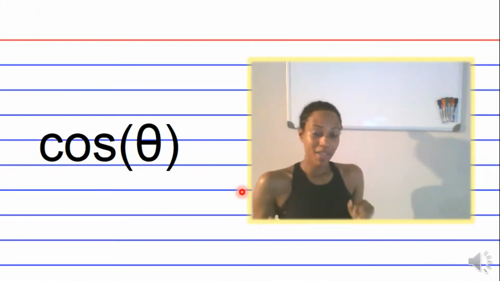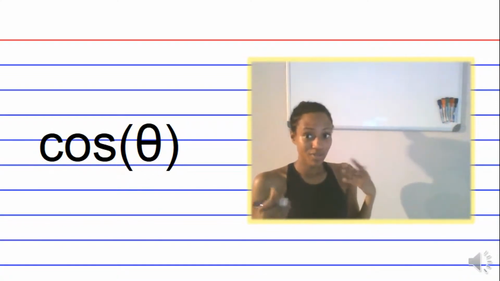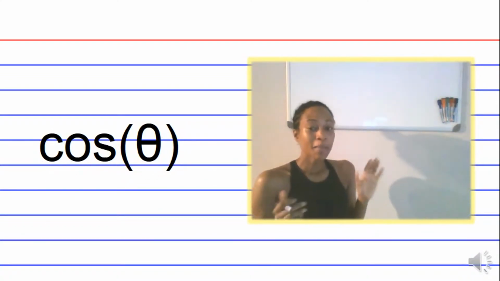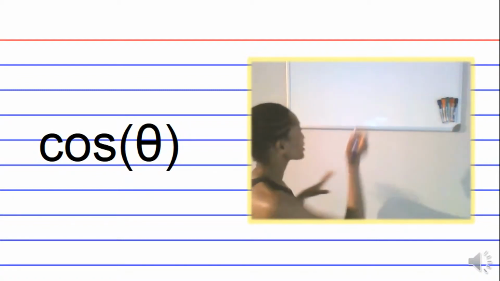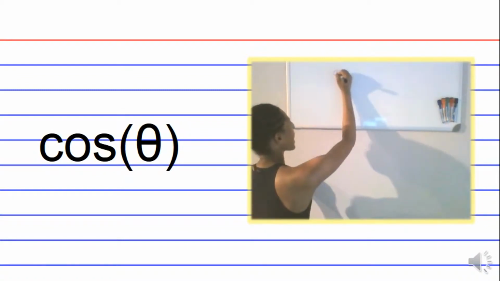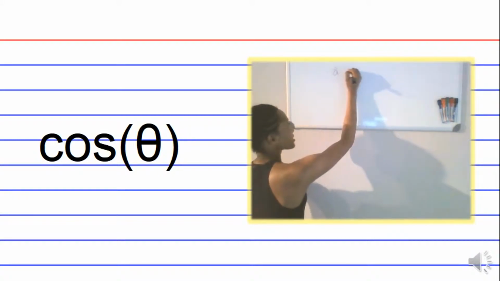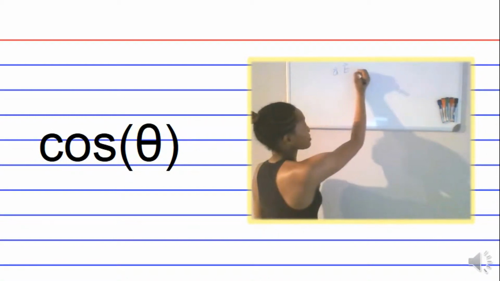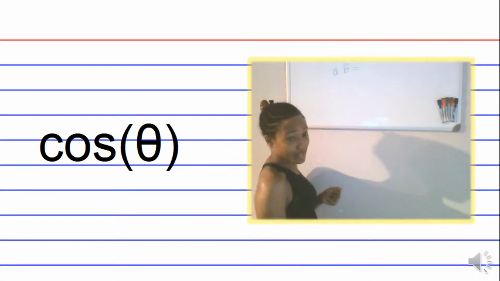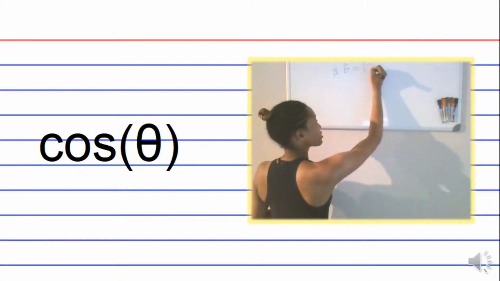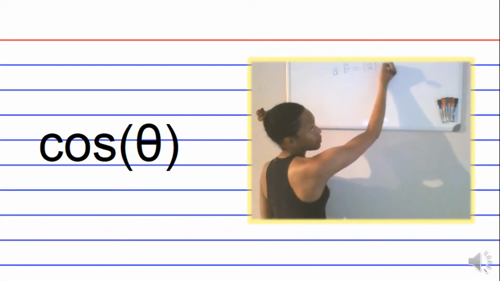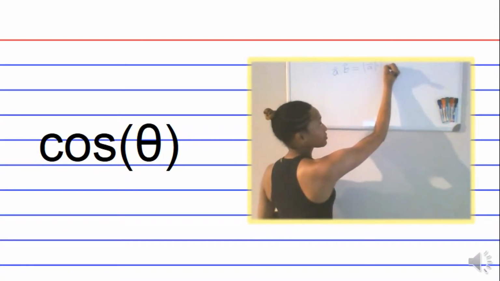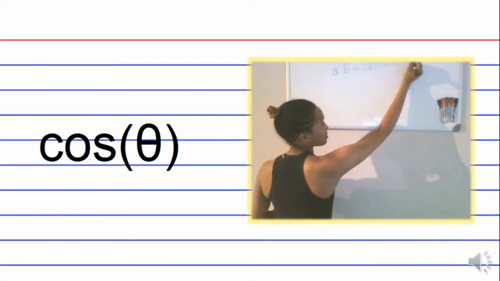The dot product, or the scalar product, can be multiplied by the cosine of theta. It's one of those really vague abstract concepts, but basically you're just multiplying two vectors. So vector A dot vector B would be the dot product of A times B, or it can be expressed as the magnitude of A times the magnitude of B multiplied by the cosine of theta between them.